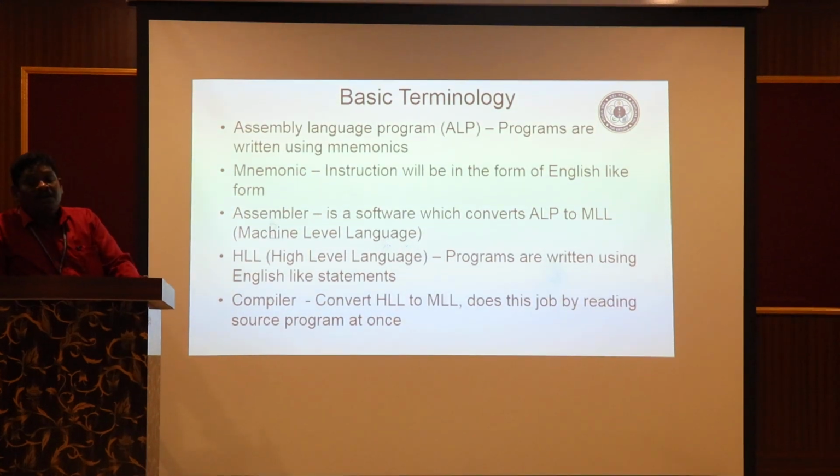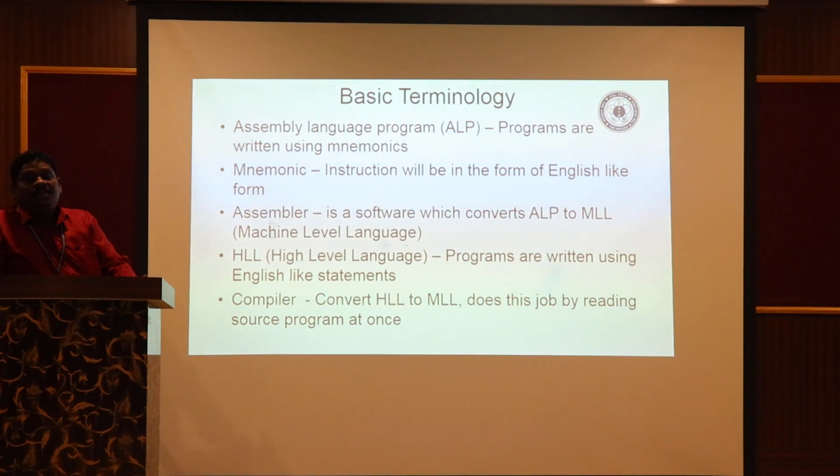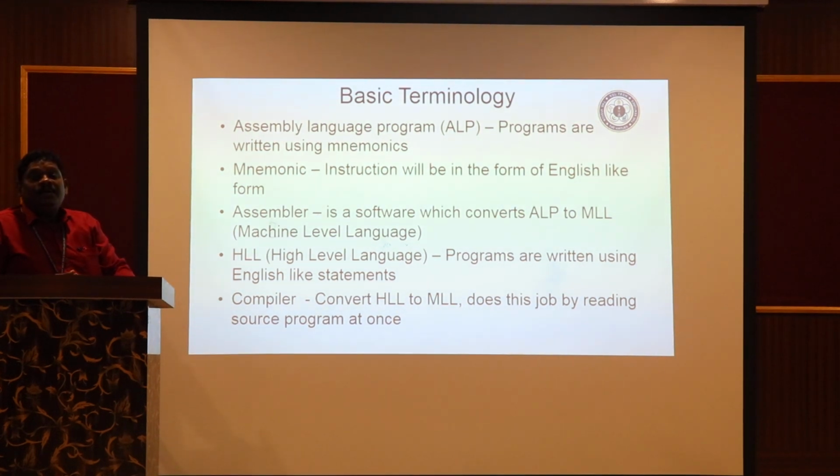Next, you have to know some basic terminology. What is assembly language? What is mnemonic? What is assembler? What is high level language? So first of all, what is high level language? High level language means it is a human understandable language. It is written in normal English, some statements. That is a high level language.